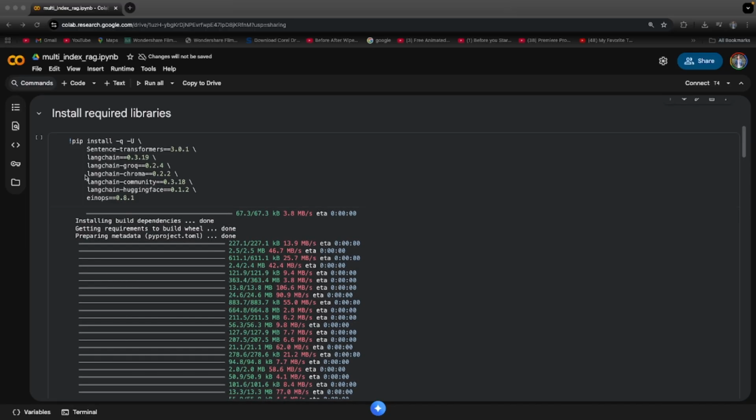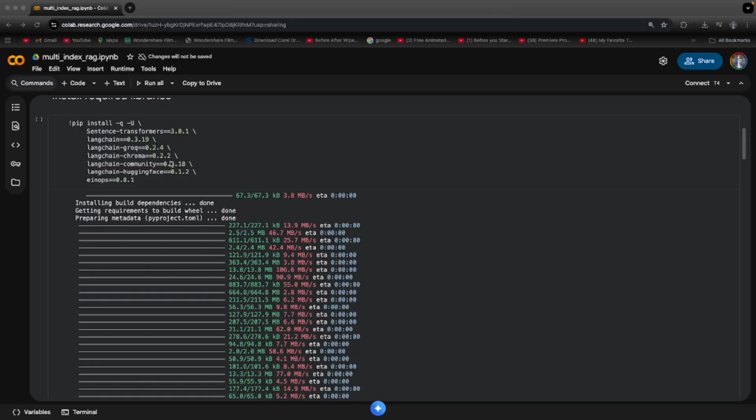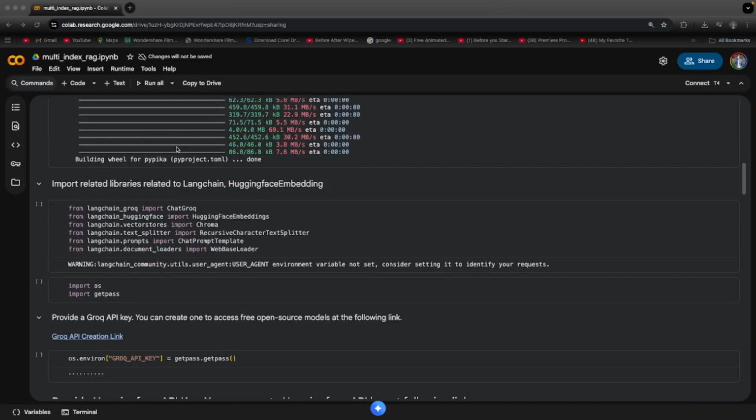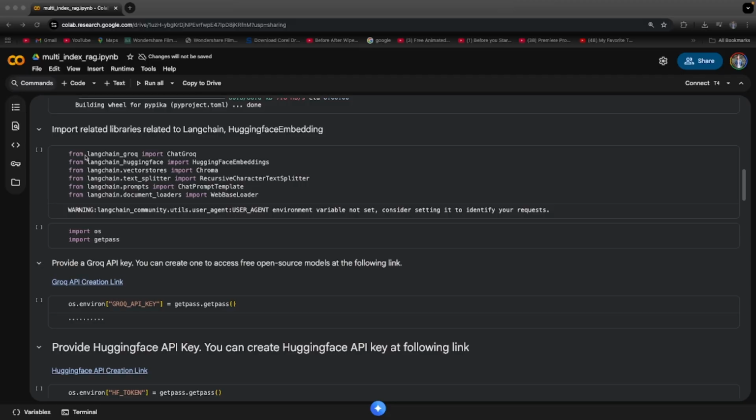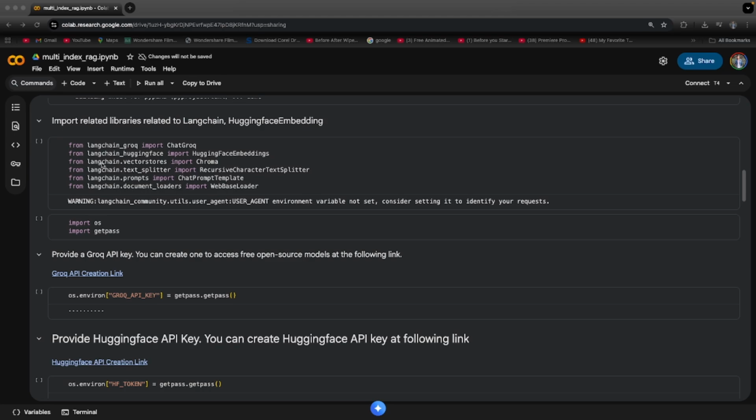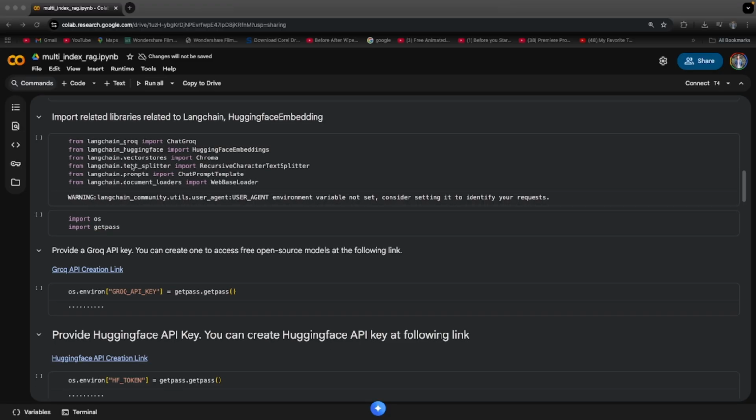Our implementation follows a four-step process. First, we retrieve the most relevant documents from each of our specialized vector stores. Second, we combine all that information into a single rich context. Third, using this combined context, our language model generates a final comprehensive answer. And fourth, for transparency, our AI explains how it used information from the different sources to construct the answer, so we can see exactly which knowledge base contributed what.